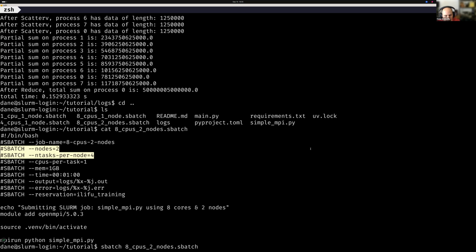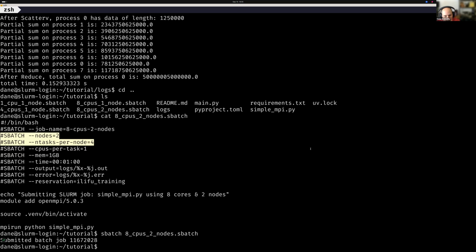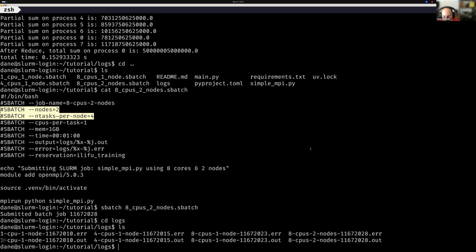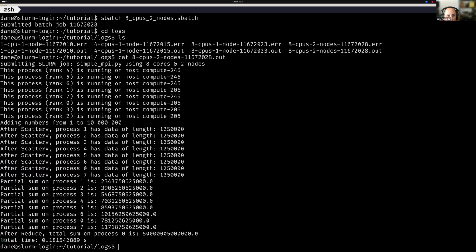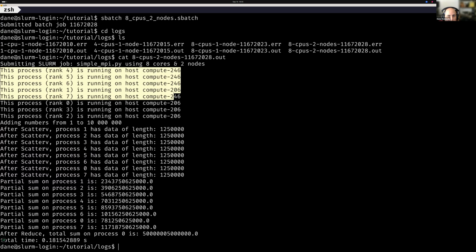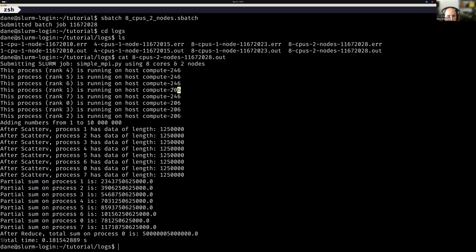2 nodes. I'm not even going to bother doing that. Let's look at the logs. 8 CPUs, 2 nodes, standard output. So now we can see that we had processes running on 2 different sets of nodes, which is exactly what we wanted.